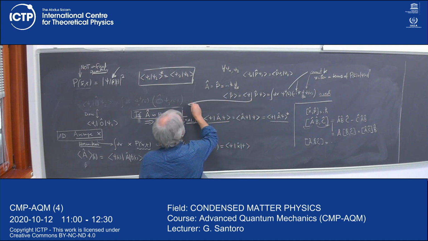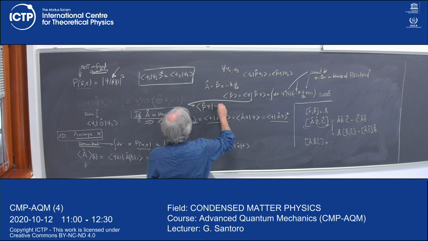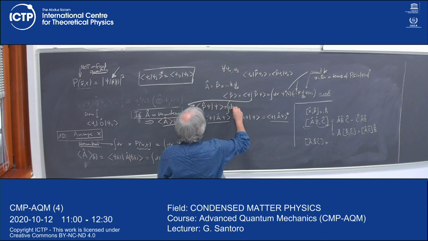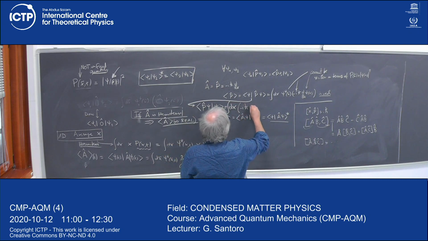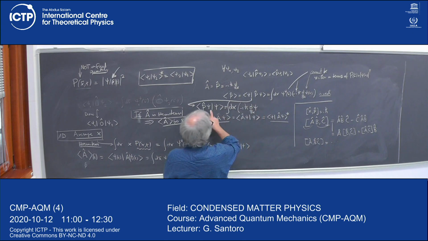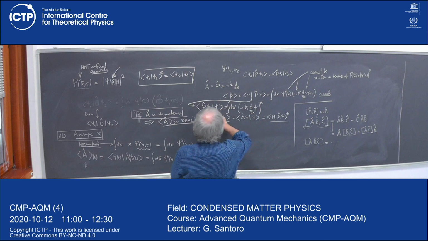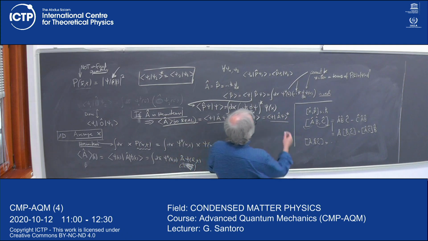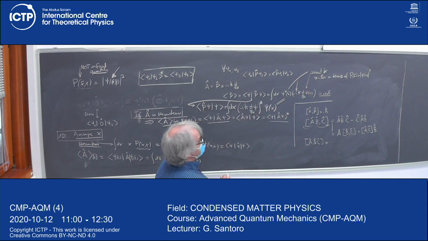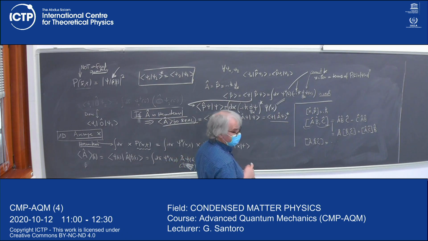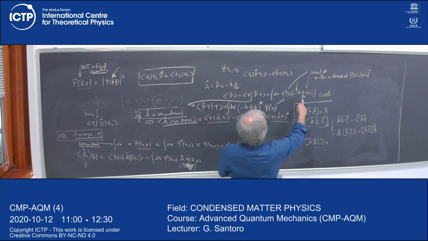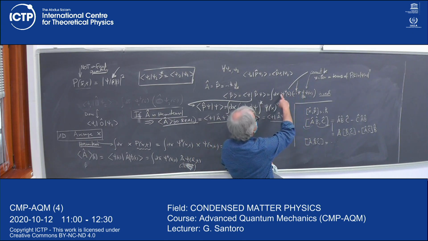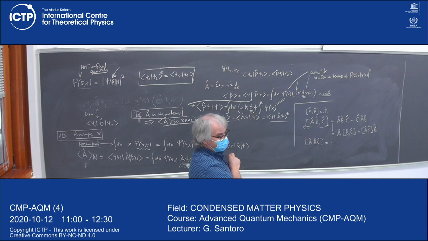This object here, due to the Hermitian nature, is equal to this, which is equal to the integral of minus i h bar, the derivative of psi, then you take the star, and then you multiply by psi of x. I was just commenting on the fact that these two expressions are exactly the same, and the way you can prove it is integration by parts. So you bring the derivative from here to the other side, and you get exactly this.